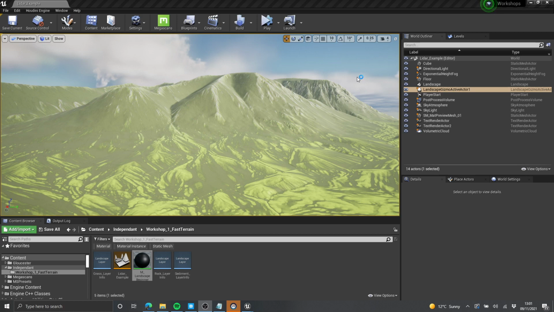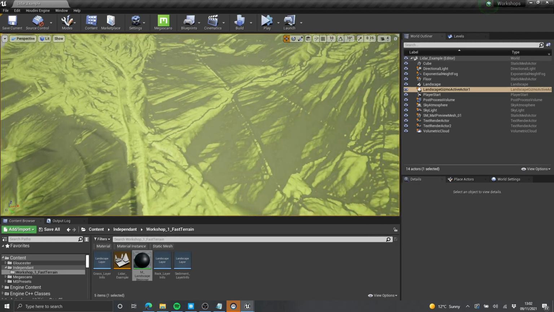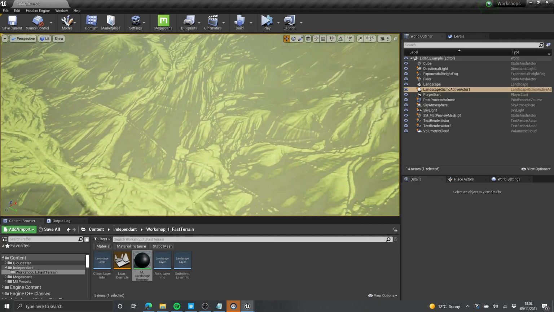In this series, we're looking at how we can take LiDAR data, which is extremely accurate and based on a real world height map. And then we've looked at, in the previous video, how we extract splat maps or weight maps, which we use to define where we're going to apply the different textures on our terrain.